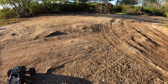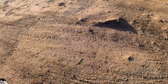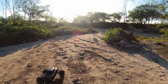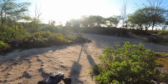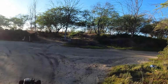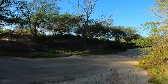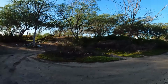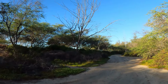All right, guys, so first thing I noticed is there's a bunch of glass right here broken up. So I am gonna have to watch how I really run this truck. Make sure I'm not going on glass, ripping the tires up. I'm just kind of go through here and just try to find the best places. I like to call it a little adventure. I like this little straightaway going on, dude.